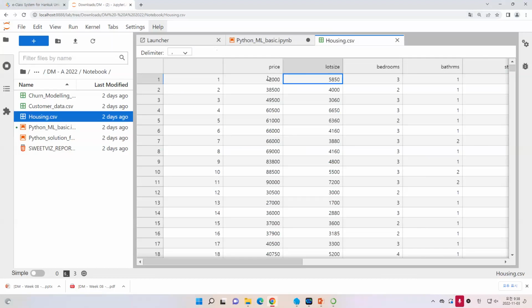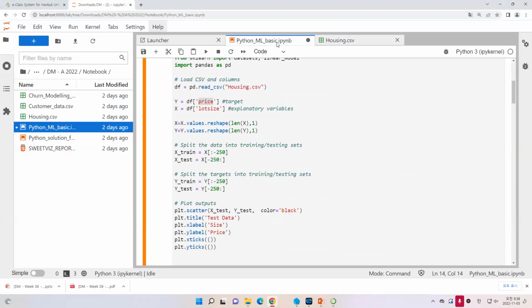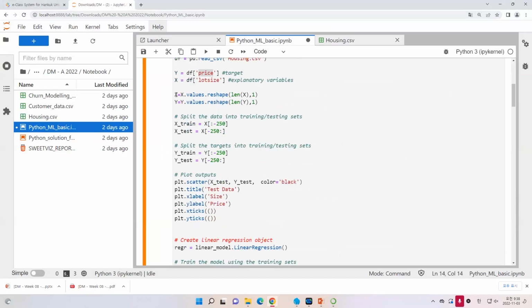So that will be the question. Then we just use the reshape. This is to change this data frame into a format for the training in the algorithm.